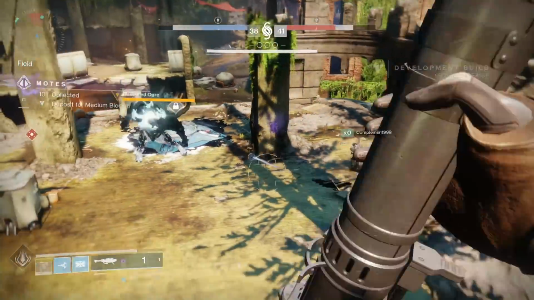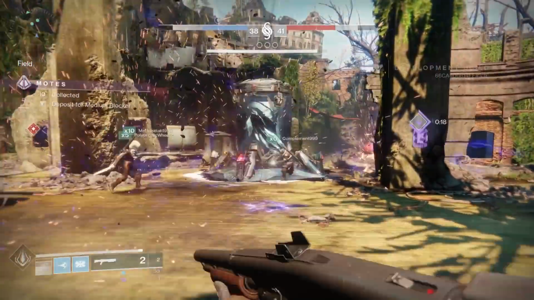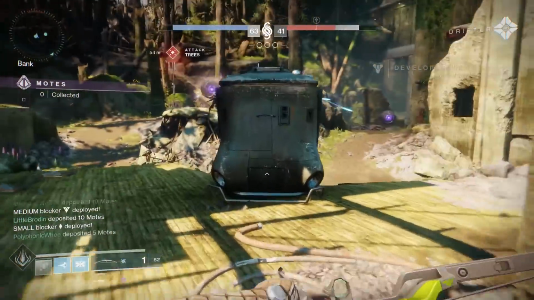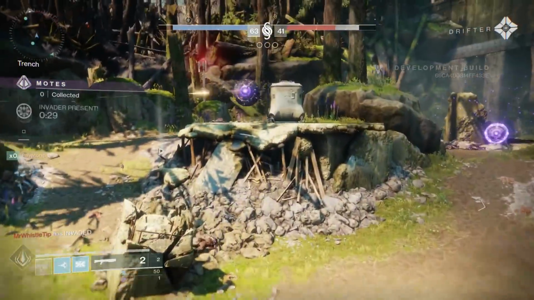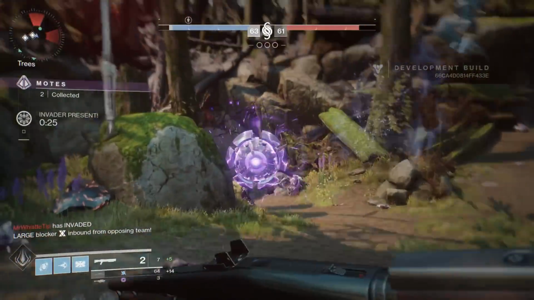We have basically no support supers, they're all offensive supers, except for kind of the tether. So this is really our first support-based super where you can use it and it just really buffs your team. And that combined with healing rifts, we could see the emergence of a support class with the Dawnblade Warlock emerge, and that's really cool.